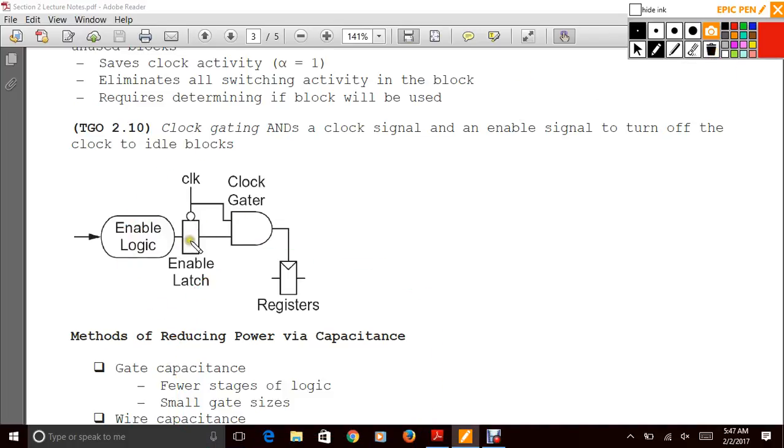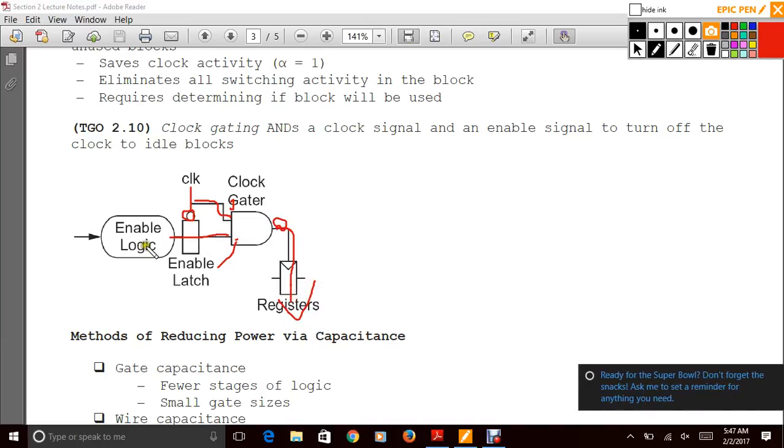So when it happens, we have an enable latch and a clock. When the clock is 0, the latch turns on and passes everything through. And then the clock changes to 1, and now the value of the enable latch is the AND gate input. When it is 1, the output is just equal to this input. So what ends up happening is this input then gets sent to these registers.